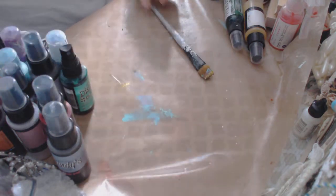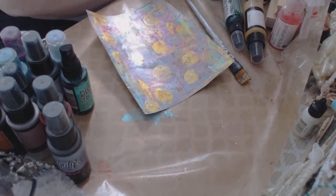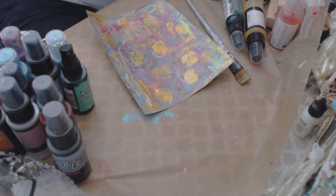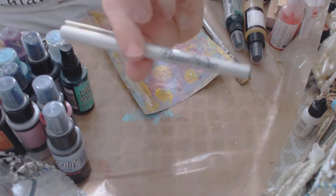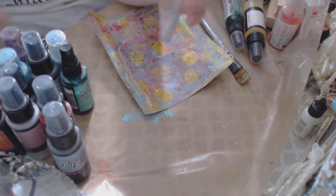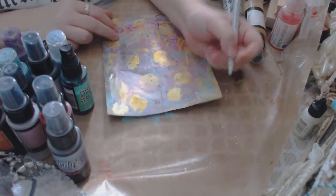Now you can do all kinds of things with this. You can get a marker and draw on it. Maybe we could do that. Let's see, what do we have here? Ooh, I have this. I love this pen. It's called an Elegant Writer, and it's actually water soluble too, so you could spray it, but I don't really want to. So let me see here.